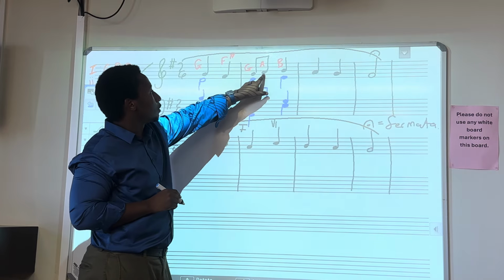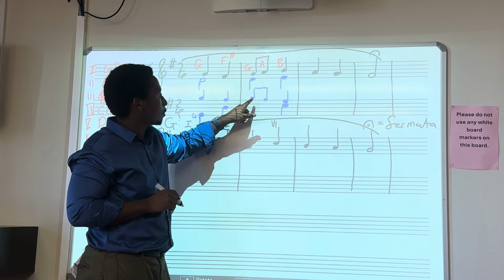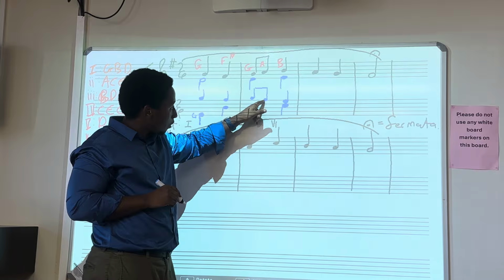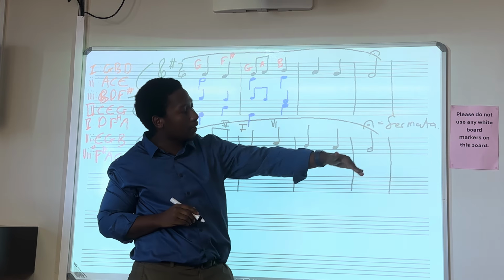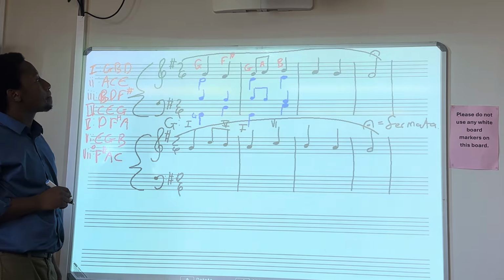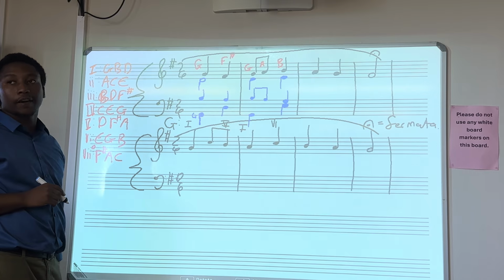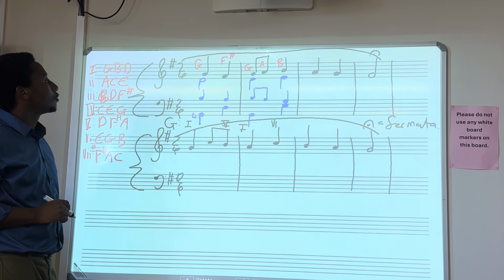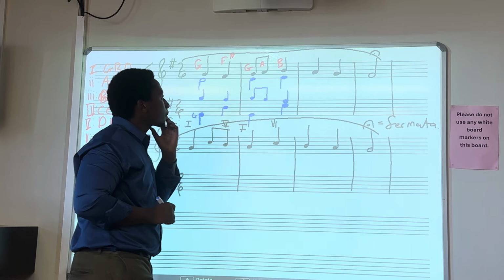Just like they did it there. You can also do it. This is a perfect example because B to G is a third. I'm just adding one just to make the tenors flow nicely and land on the note that they need to land on. This is fine. No issues, no consecutive. Everything is good. Moving on.